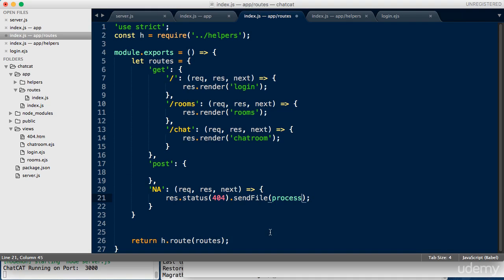Instead, we'll use the process.cwd method. CWD stands for current working directory of the process. The process here is the server.js file, or the file that you invoked using the node executable or nodemon in our case. No matter where you call it, the process.cwd method will always resolve to the absolute path to the folder which contains the server.js file. And once I have that, I just have to concatenate in the reference to the views folder and the 404.html file like so.